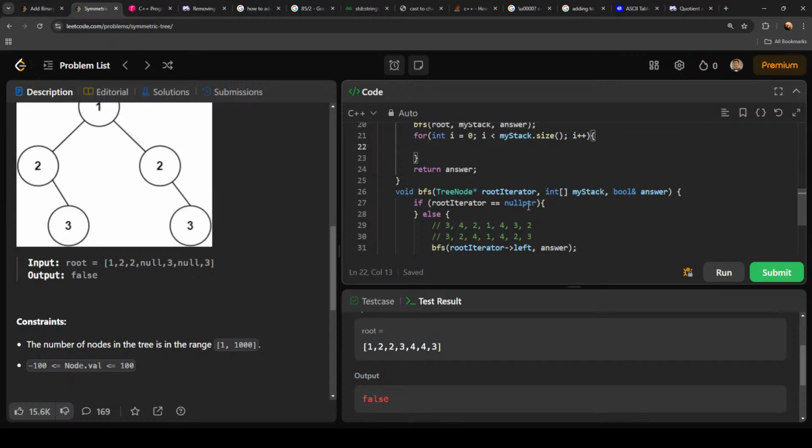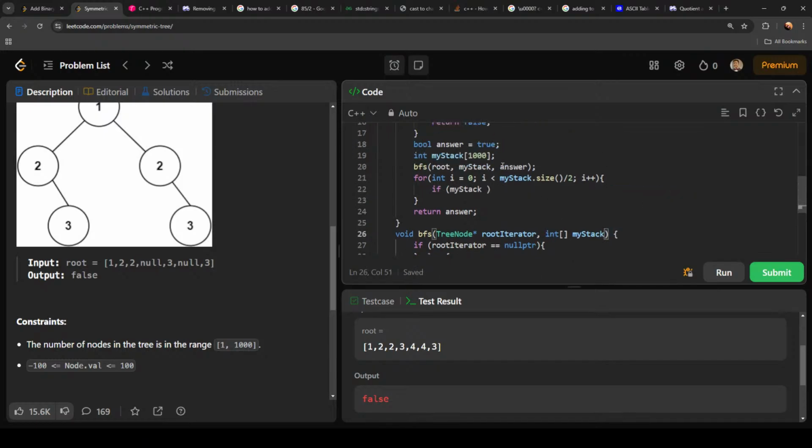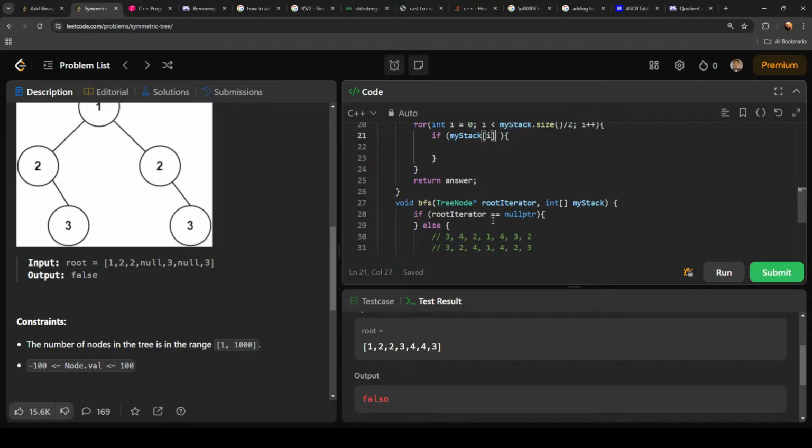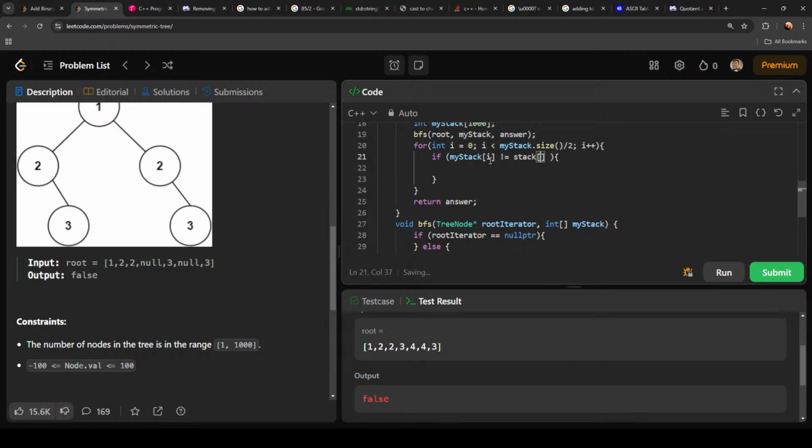So if my stack at I does not equal stack at my stack.size minus I, then answer is equal to false.